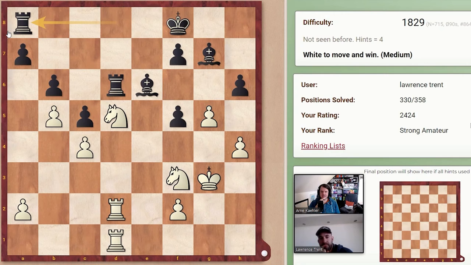But I don't see a clear solution. I also don't see a clean solution, but that's how I would approach this. I don't know why this is rated 1829, because it's certainly not straightforward. I see many ways here that White can be a lot better, but I don't see a straight-up solution. I think I know the solution it wants, but it's probably not obvious. I have a feeling for the solution it's looking for.